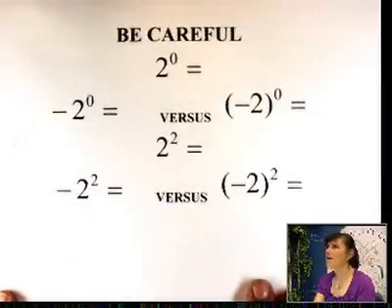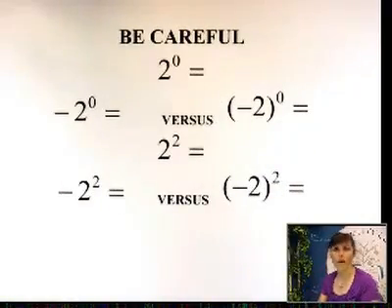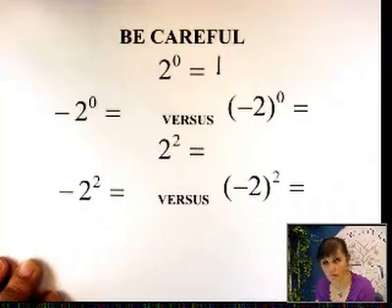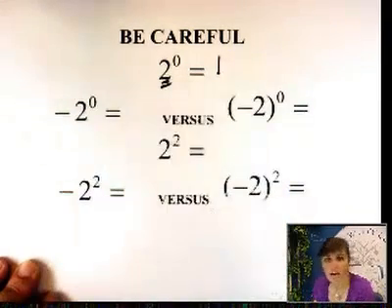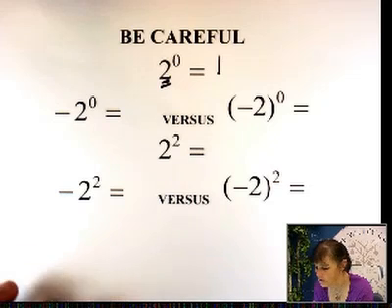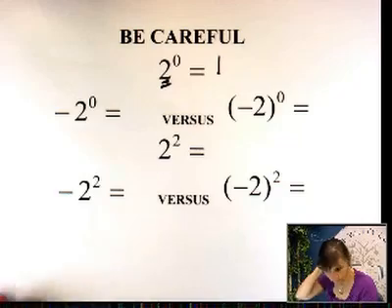There are some be-careful kinds of situations. I'm not going to go into the proof that 2 to the 0th power is 1. So remember that. Anything to the 0th power, as long as this number is not 0, is always 1. So let's see how this works. There's this weird one that you have to always pay attention to.